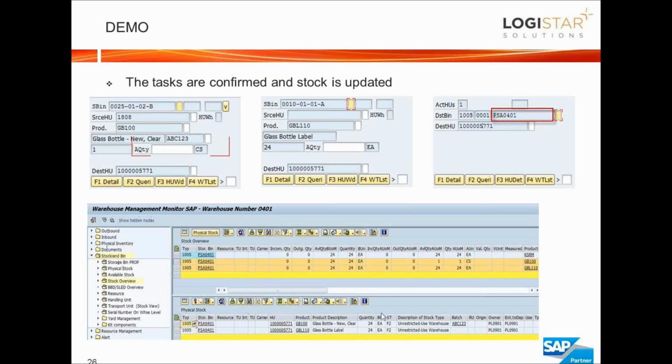And then what I'm showing here is a screenshot of these products actually being dropped. They're actually in the production supply area with 24 eaches for both products, and they're even sitting on a license plate right now in the production supply area. Again, you don't have to use license plates. That's just what this example was showing.